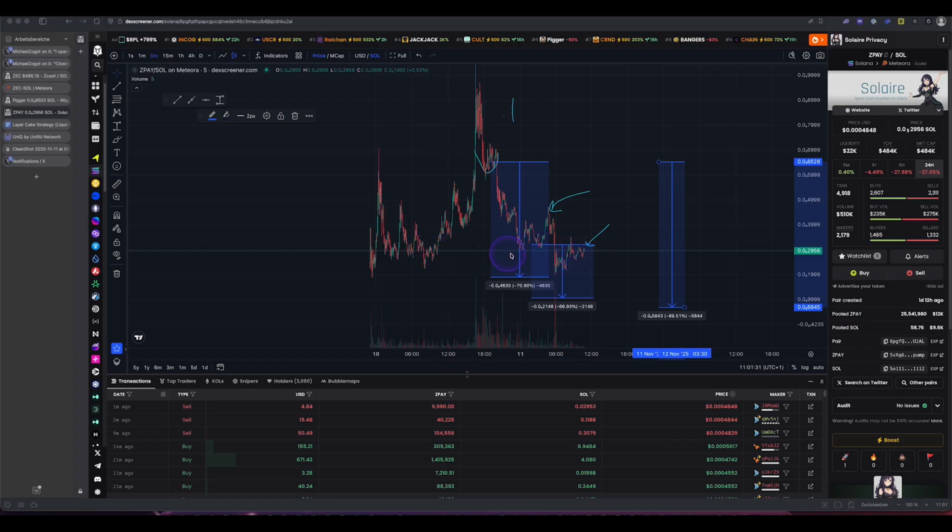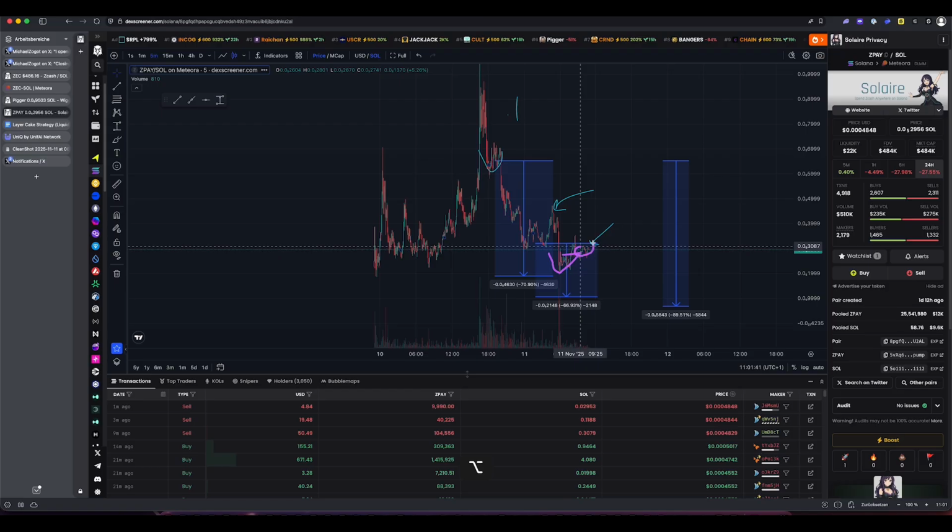And because we broke this level and we did the retest, like I explained to you before, we go a bit further up, like here, and this is our resistance zone now. So that means it will go further down if we don't have a breakout here.